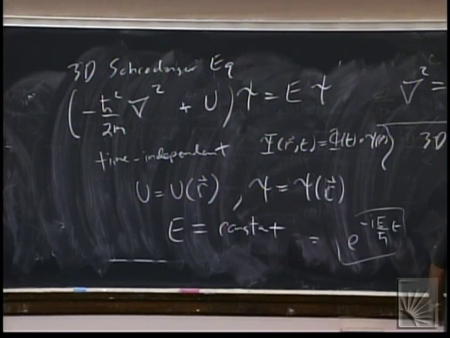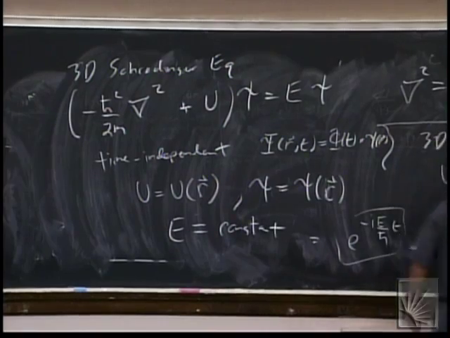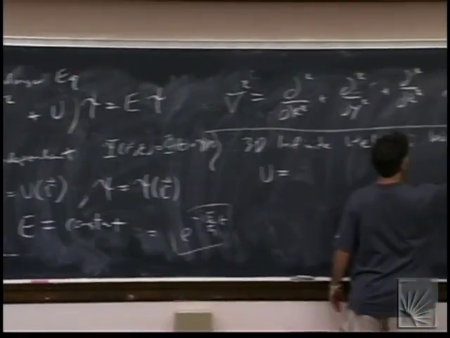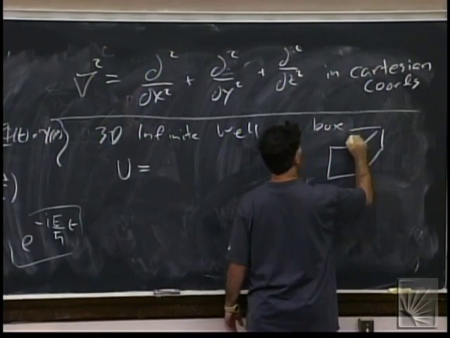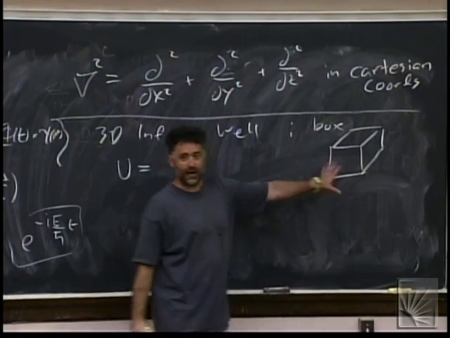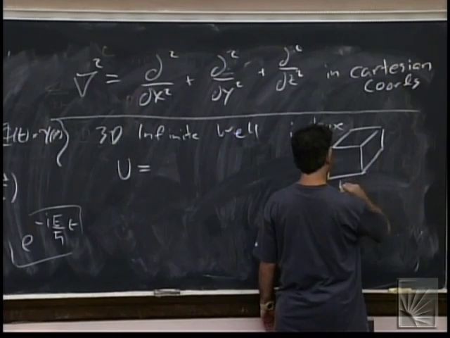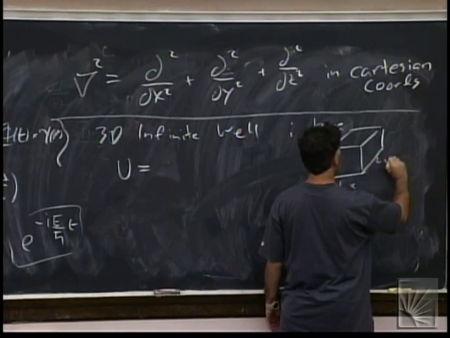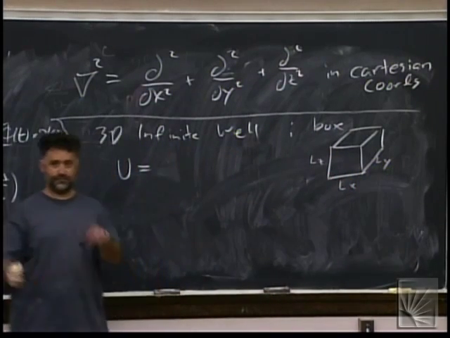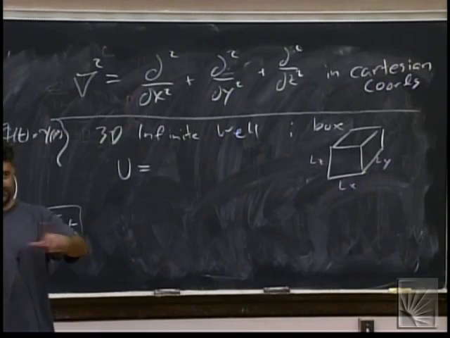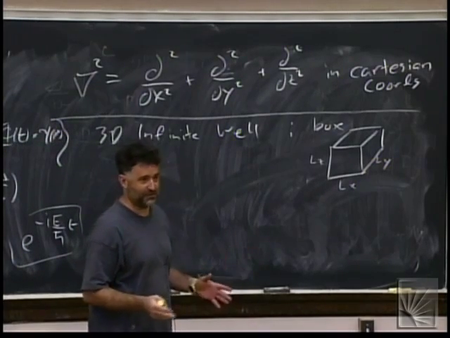Okay, the infinite well is the 3D infinite well. It's best to just think of this thing as a box. So basically, you have a box, and you have a particle that's rattling around in your box, and the box can have different sizes for the distances between the various walls.